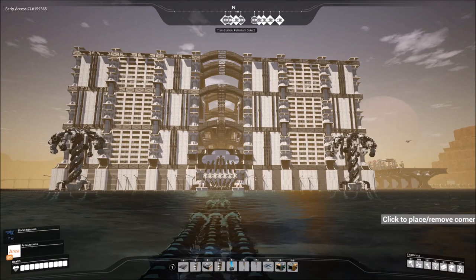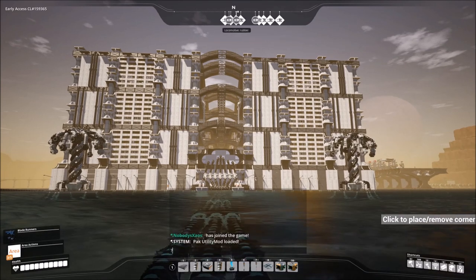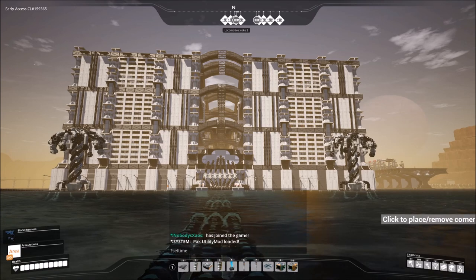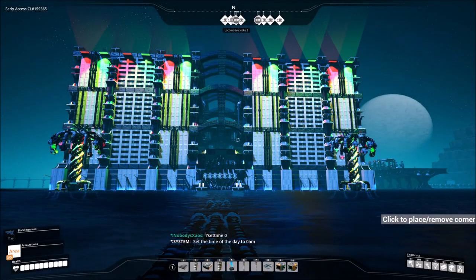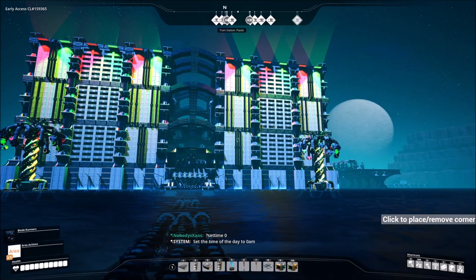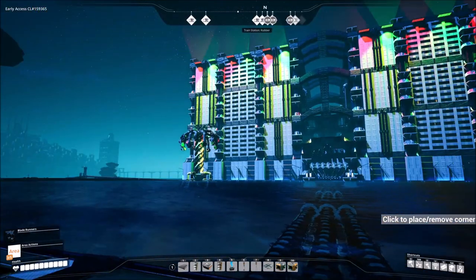Wait, it gets better, but we have to wait till nighttime. If only I wasn't a dirty cheater and I could just set whatever time I want. Let's see, set time, well, I could go straight for nighttime, which is beautiful. All right, we have Technicolor Space Vegas. Look at this. Oh my god, this looks so cool. This is so amazing. I got the nice little trees going over here.